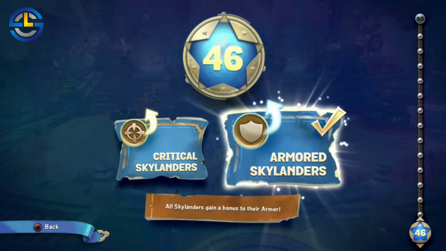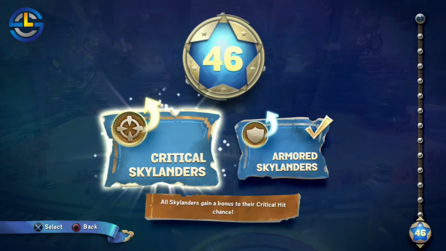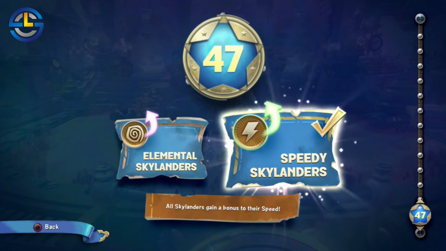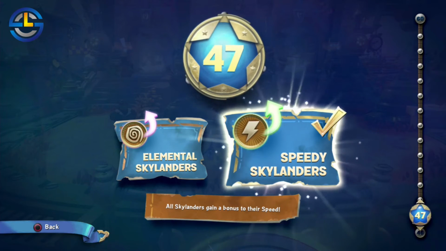So if you're having trouble with defense, you might want to turn this on. If you like to attack a lot and want to go for that critical hit, you can turn that one on, get a better chance there. 47, similar choices but different bonuses. You gain a bonus to your speed.